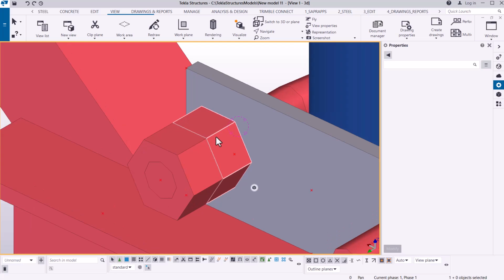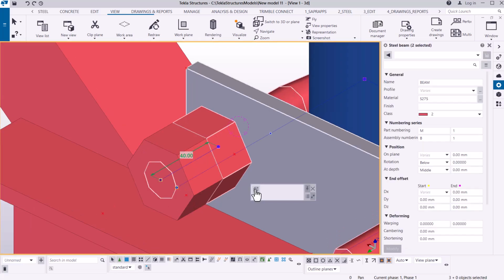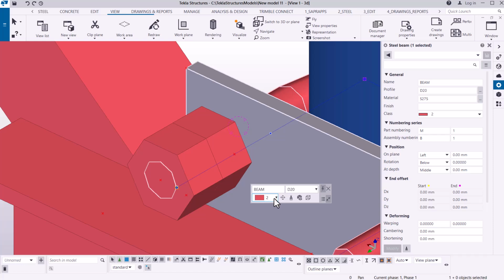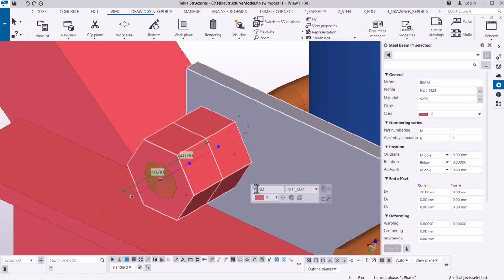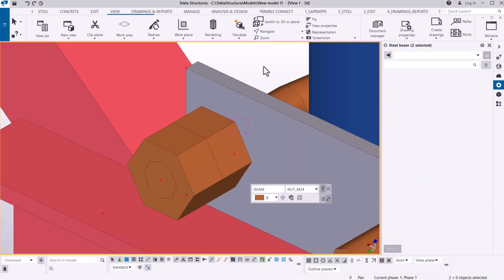So we have some nuts here. I can give it the same colors of bolts and nuts. So let me just pick on that and come here and probably change that to the right color of bolts and nuts. Let me pick the best color for that. So we have that in place.